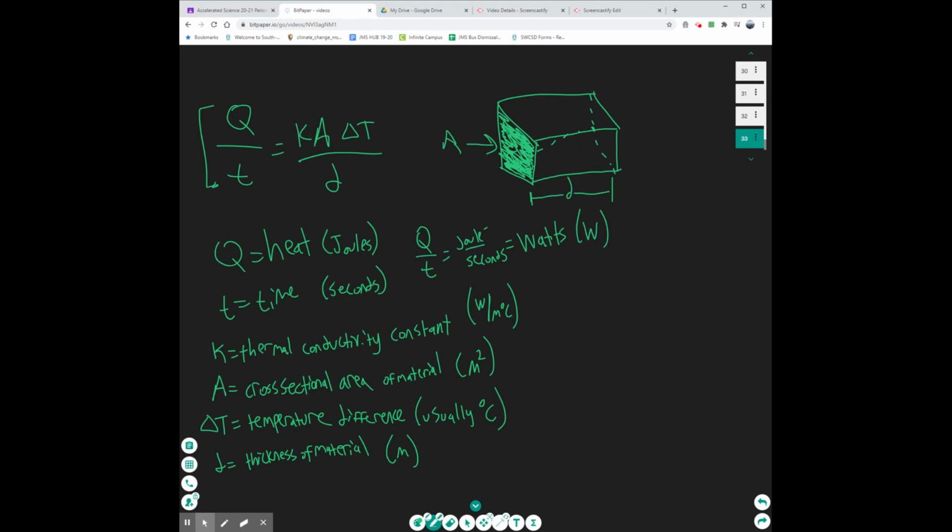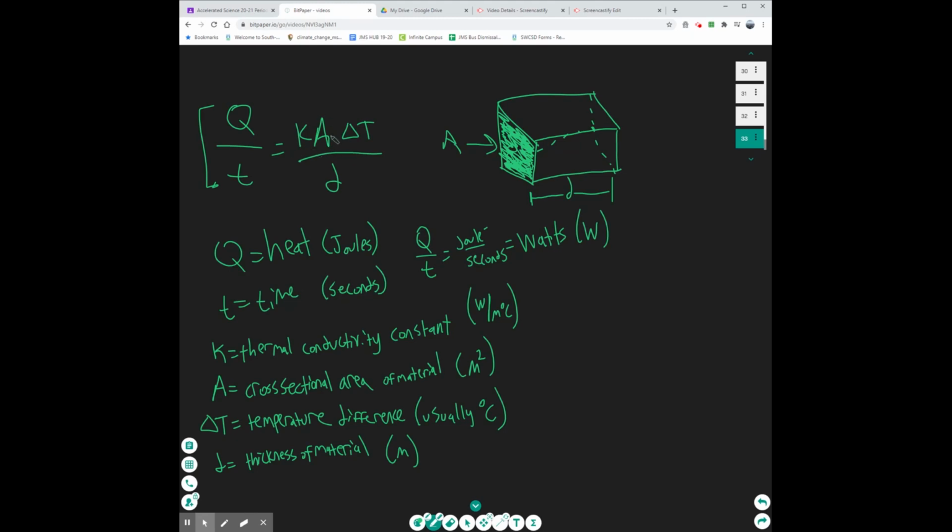And I want you guys just to think about what happens if D is big, or if the change in temperature is a large number or a small number, or if the cross-sectional area is a large number or a small number. That's the kind of stuff I want you to think about in your head. How does that affect this equation? So, the questions you're going to be dealing with in today's remote work are going to be like, okay, what happens if these numbers are big? And you can just use the same set of numbers for thinking this out in your head. Don't worry about the units. Just think about what's going to happen to your equation.